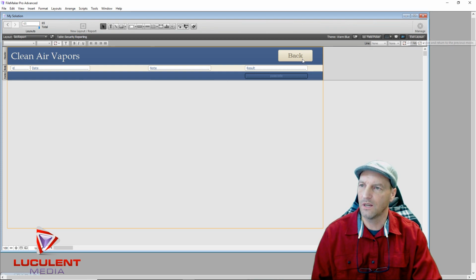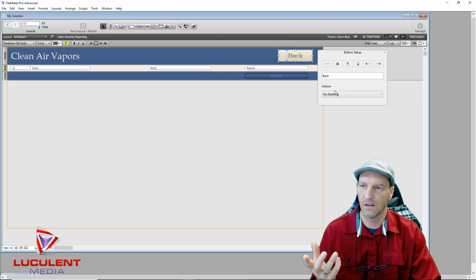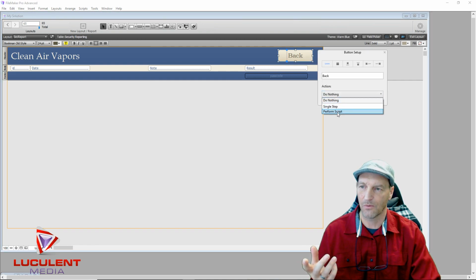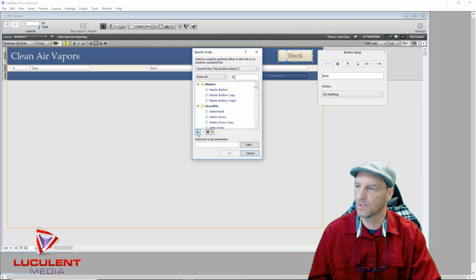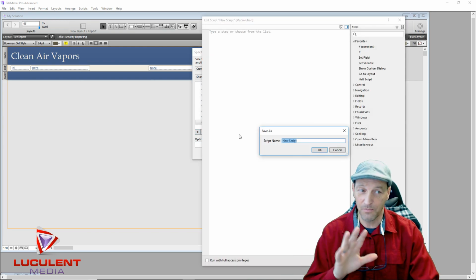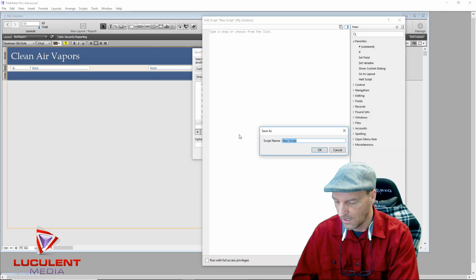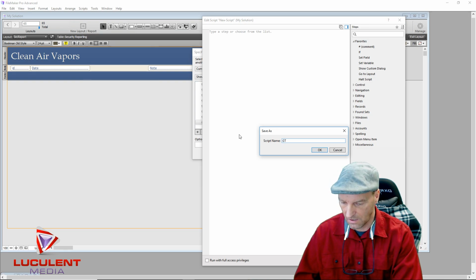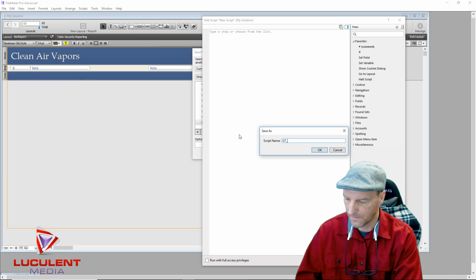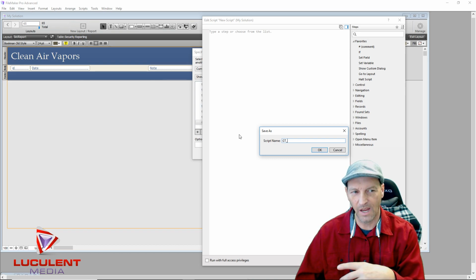And now what we can do here is with our back button, we can create a script for that, right? And we're going to have to add a new script. You find pretty soon that you've got a lot of them, right? And we'll just say GT underscore, and the thing is, you can't say go to admin because you have so many admins, right?